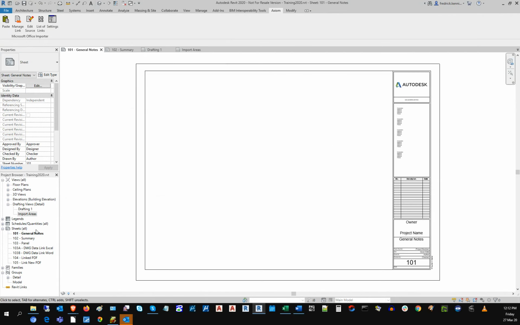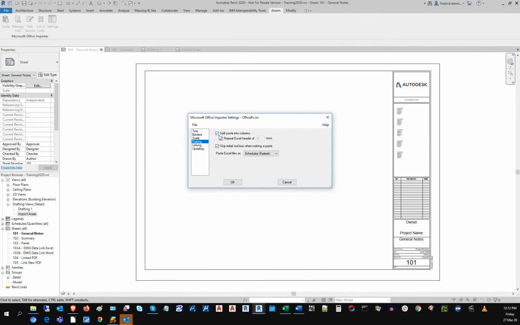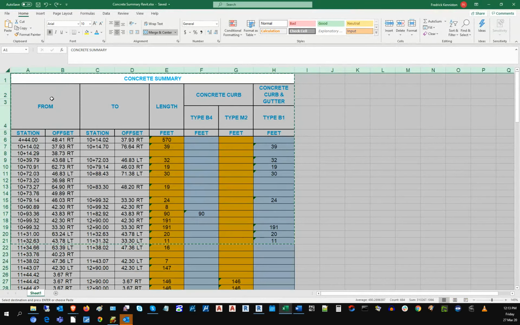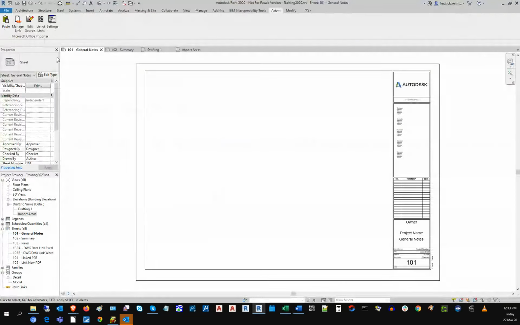Let me adjust my view and then go into settings again under pasting again, but this time at the top. Notice it says split paste into columns. That's on by default. But for Word or Excel, I can tell it by turning this next option on how many rows of header information, which is the first number of rows in the Excel file, to copy over the top of each column that splits off. So I'll save that number 5 there for now. I'll go back to my Excel file, I'll grab all of it, which is about 4 pages of information. And then I'll paste it.